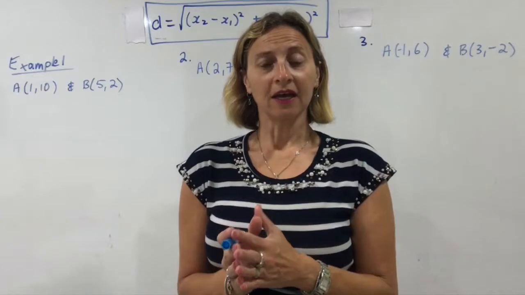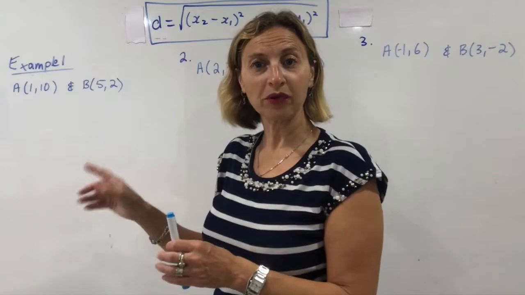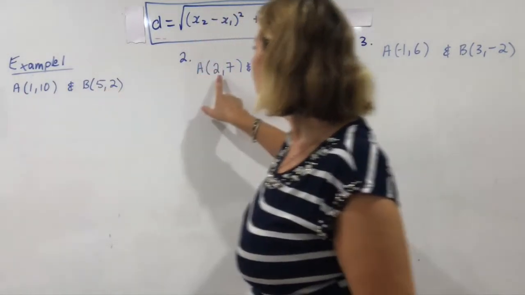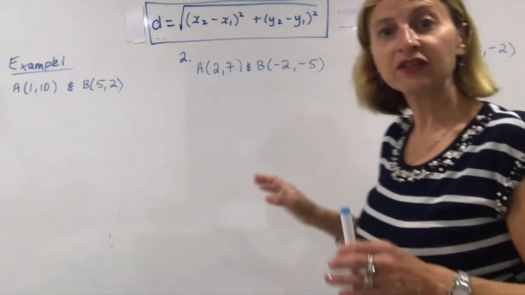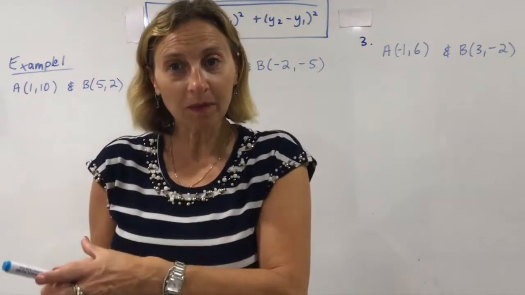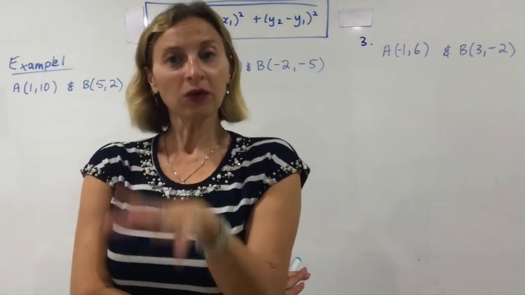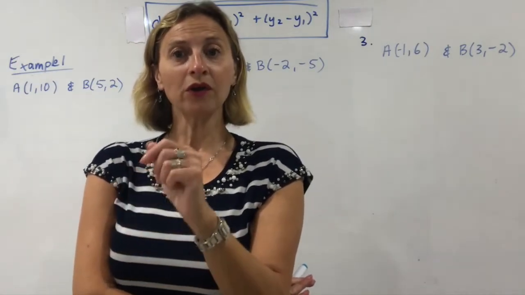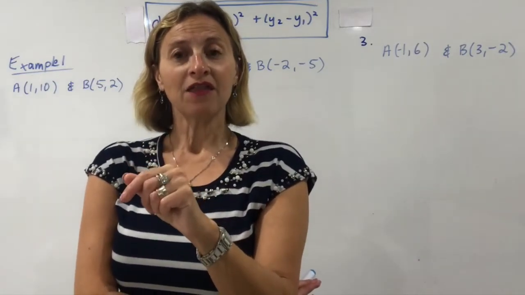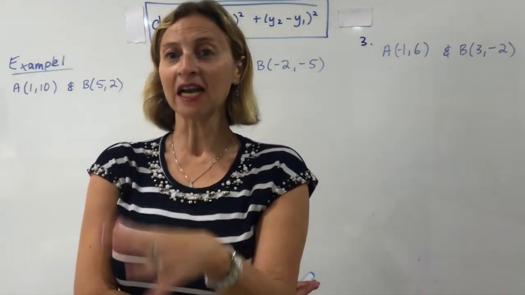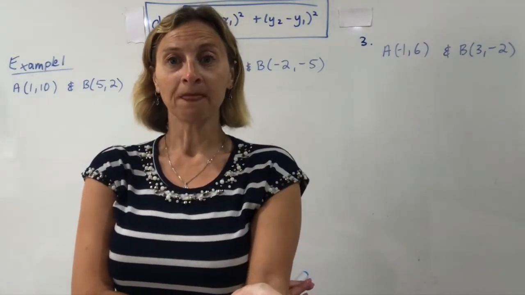Now what I'd like to look at are the same examples. Take a look at the examples I've written on the board now. A and B, all the coordinates of these 6 points are exactly the same as the coordinates of the 3 questions that I just completed using Pythagoras' theorem. Except this time, I don't want to use Pythagoras' theorem. I'm going to use the formula. And I want you to understand, and I want you to realize that using the formula will give you exactly the same answer as using Pythagoras. And you can choose which method's best for you depending on the question.